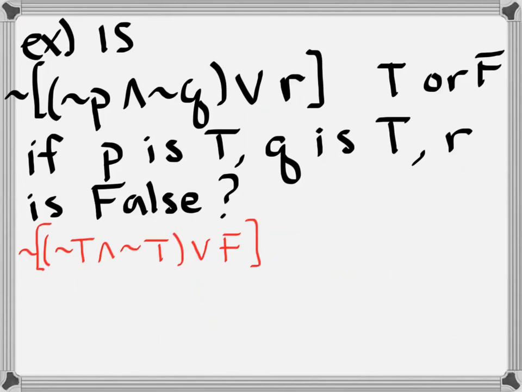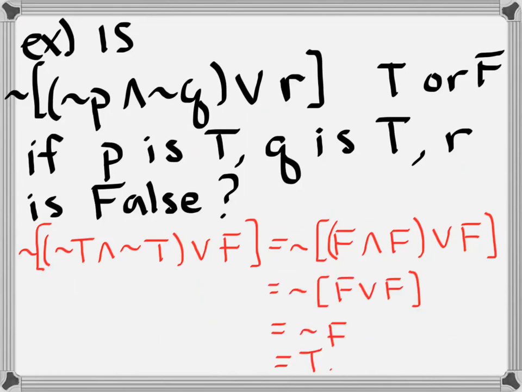All right. Order of operations tells me to do the innermost things first, so I'm looking at not true and not true. But I know that not true is false and not true is false, so I really have false and false, or false. I know that false and false is a false statement, so my overall problem is not the statement false or false. I work on the parentheses first. I know that false or false is false, so now I'm really looking at not false, which is true.